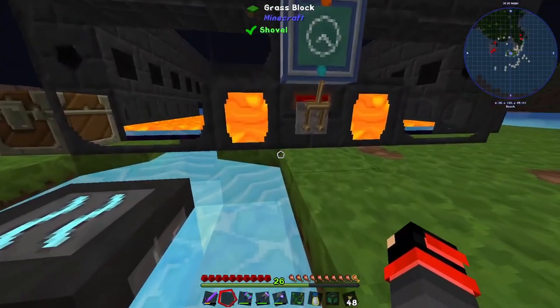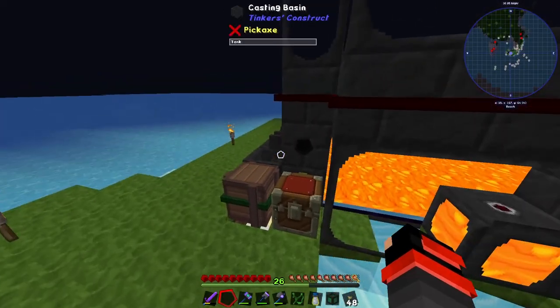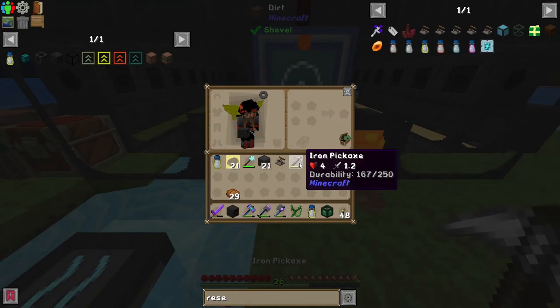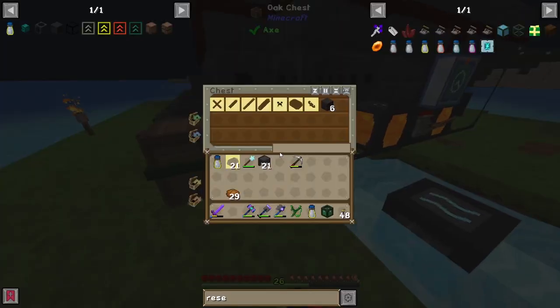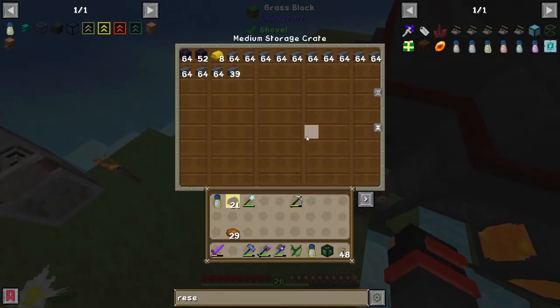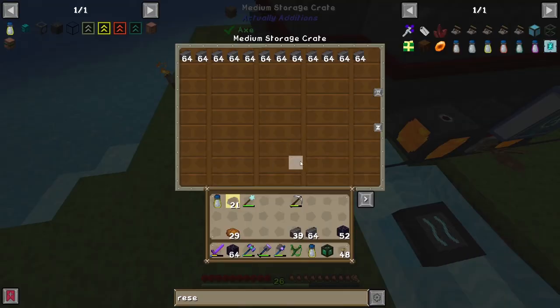Alright gamers, after everything's out, I have no more blocks of obsidian. The last ones are coming out, and now I'm just gonna clear the memory by taking out the controller itself. And then bam! That's how we be going. Alright, we got obsidian, aluminum brass. Let's keep it here.